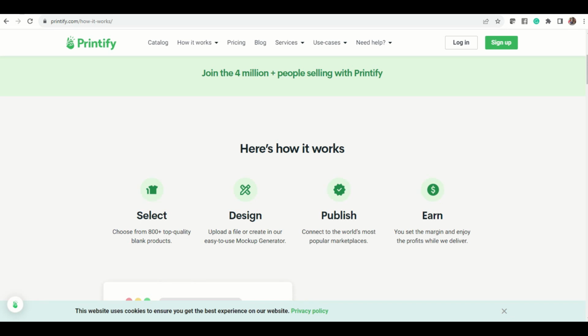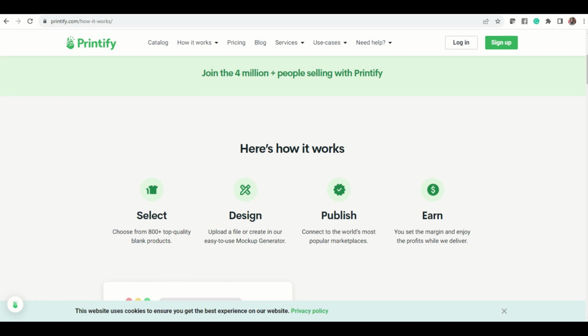Okay. And then once you've completed the mock-up, you can start to sell and market your products to different marketplaces, for example, Shopify. You can connect your Shopify store to Printify, and that will be your online store, but the products are actually coming from Printify. Okay. And then you just sit back and enjoy the return on that.